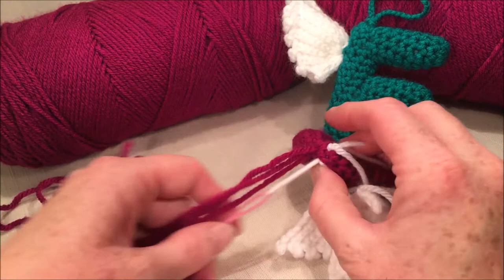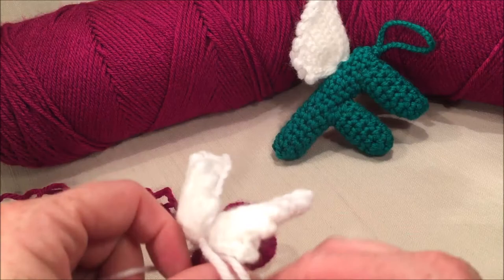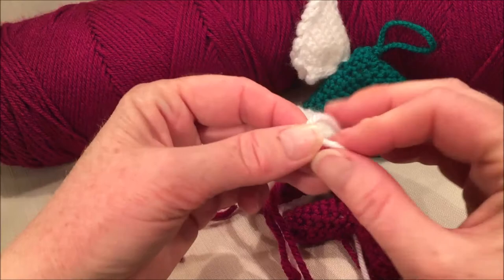And then you'll find the two ends and just pull them in. And then on the back side underneath, I'm just going to tie it really tight and put a knot in there. And then just thread them out through the back of the F, just so they're out of the way.